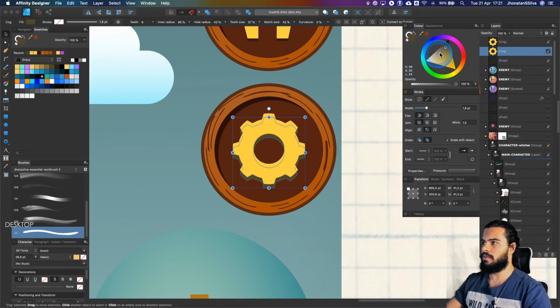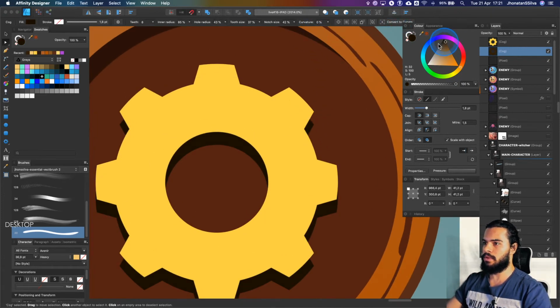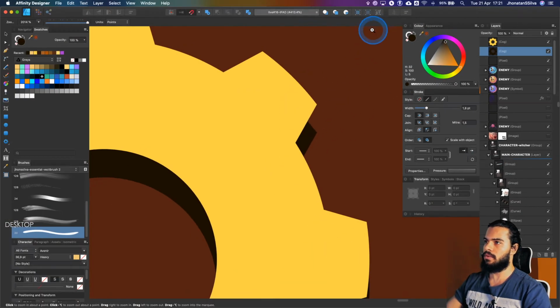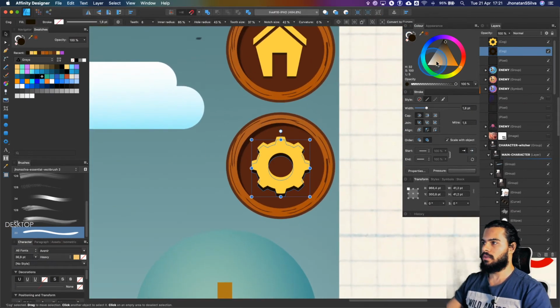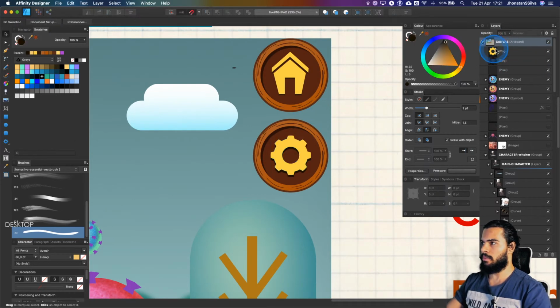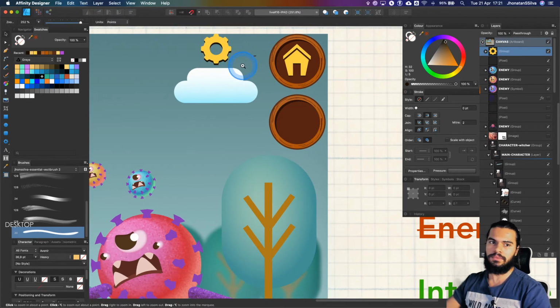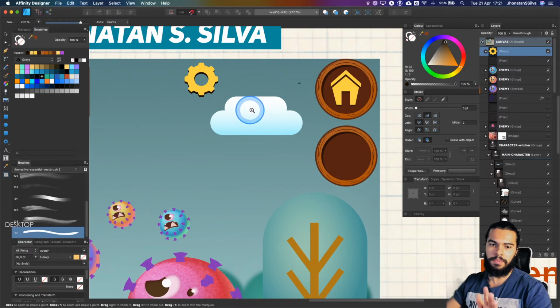You can use the layer effects as well, but I like to use it this way because I can fix these gaps later on. Can you see these gaps? There are some gaps here. Look, there are some gaps, and you guys can convert to curves and fix this later on. Okay, just a tip for you. And let me group this already. And you guys also can place this without the button, it's up to you.